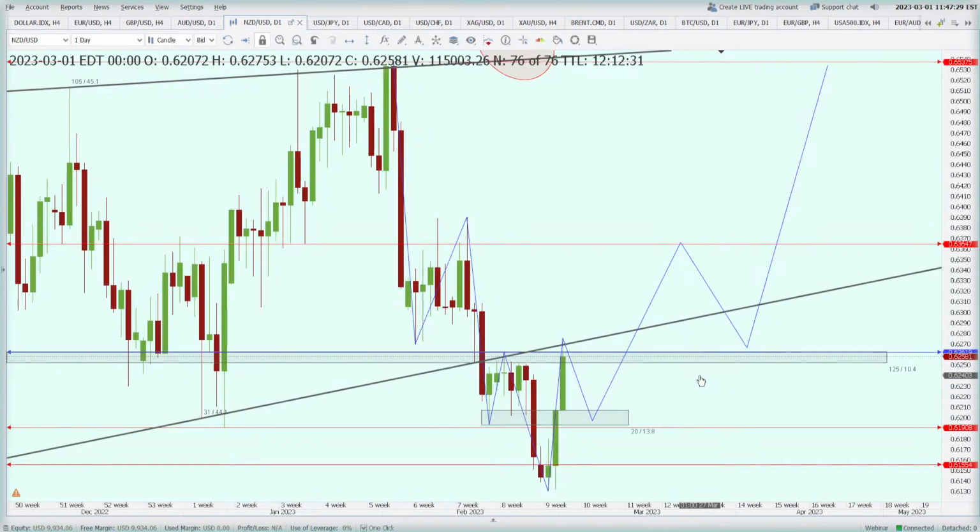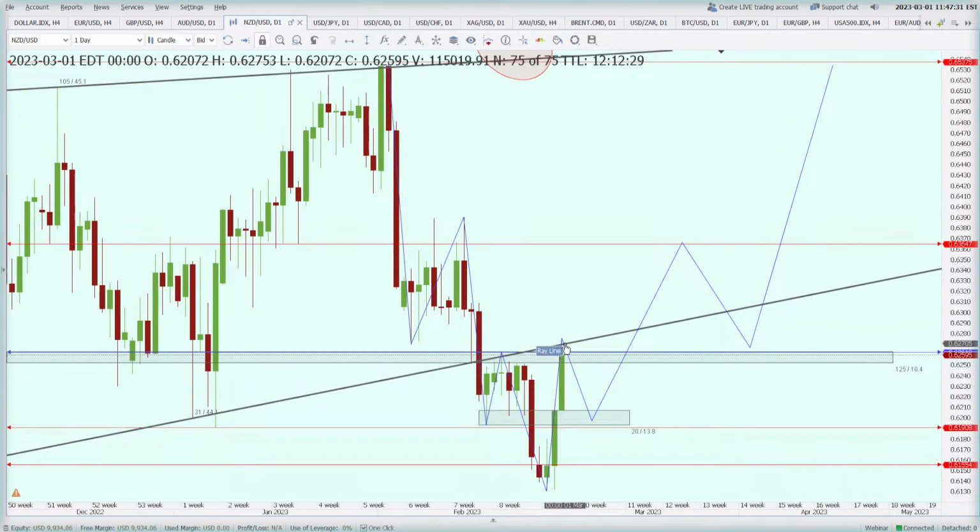Fair enough, guys. I hope you are with me. The structure of the market has just changed today. It has broken through the high of this one, but we need a good close up so that we can get this as a support. Or if it stays like this and does not give us a good close higher, then it may come back to 0.6190 to see this as a fresh support and then head higher towards 0.6261 and maybe even 0.6364. Right now the price is trading at the resistance around 0.6260 area. Support is at 0.6190 area.